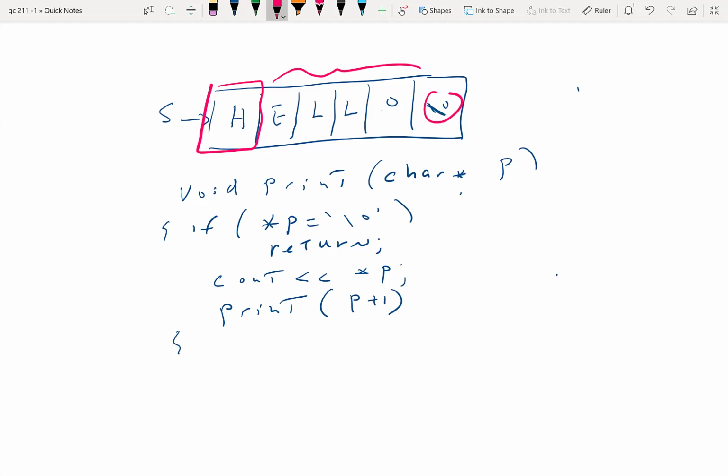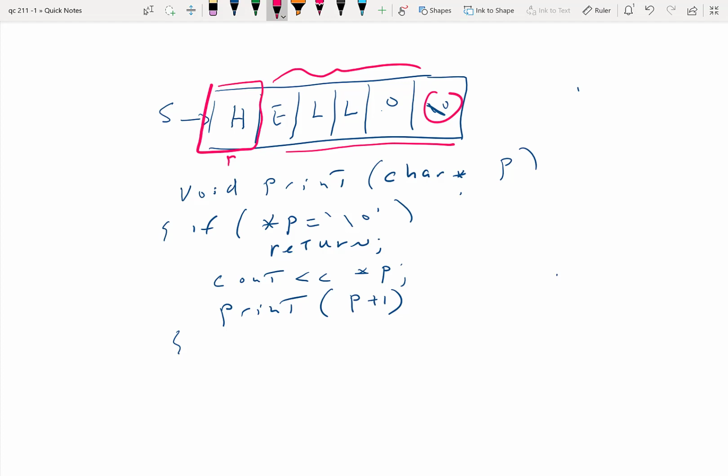So to print S, I would just print the first character, and then call the print function on the rest of the string. It's like 5 factorial. It's going to be 5, and then you call factorial on 4. So to print the whole string, print the first character, and then call print on the string that represents the rest of the string, right?